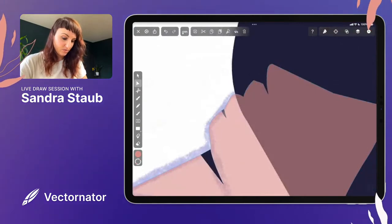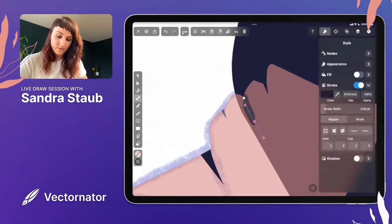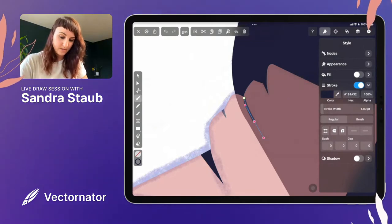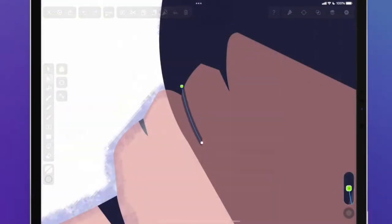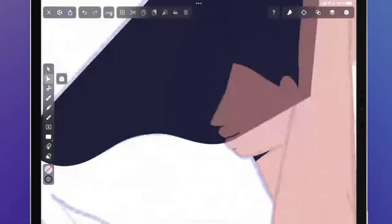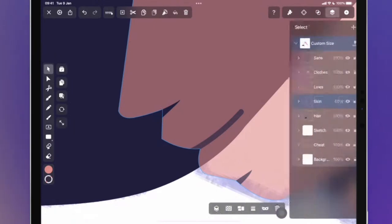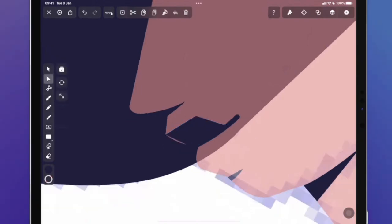Okay, so now I also want to draw some lips in here, and I'm just going to add a line here or stroke. It's a bit big for my taste, so maybe just 1.5 point stroke width. That's a little bit big, so let's just make it one and see how that goes. Again, since her hair is also blue, I'm kind of in luck because now I can just move this node over, and now you can already see that she's smiling. And I want her to have a full lip or something, kind of like makeup. So I'm just going to draw a quick shape over that.